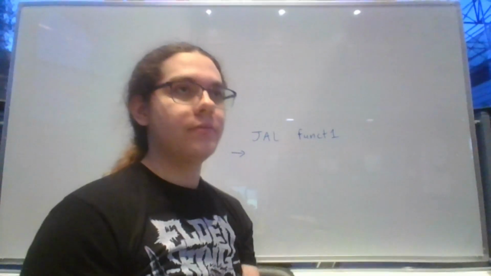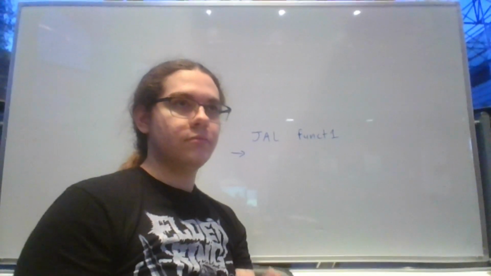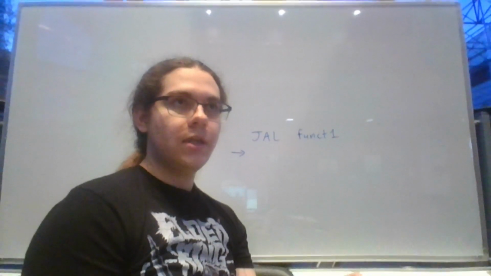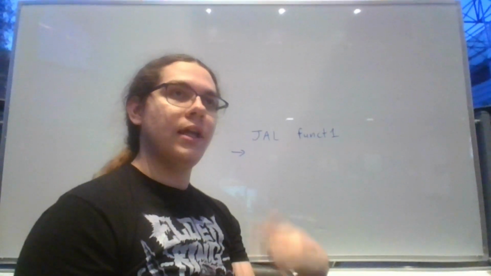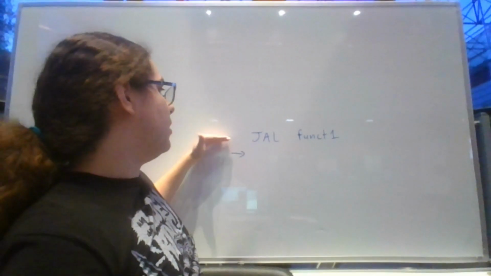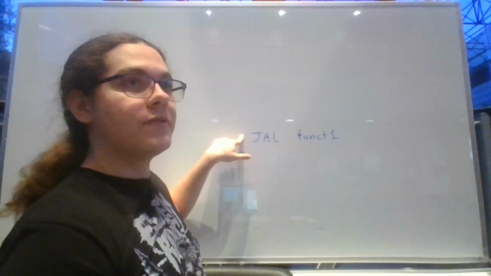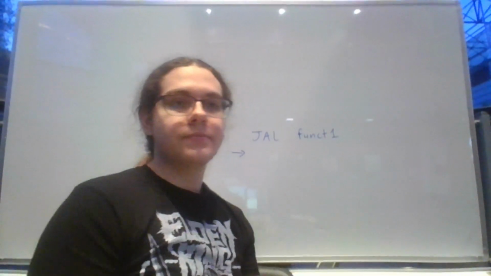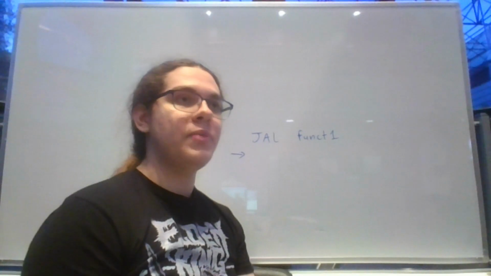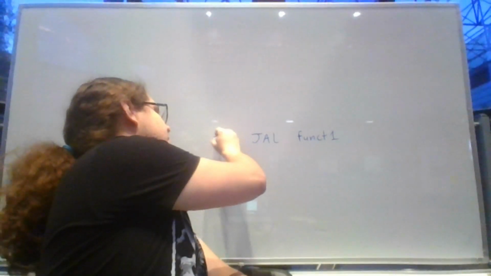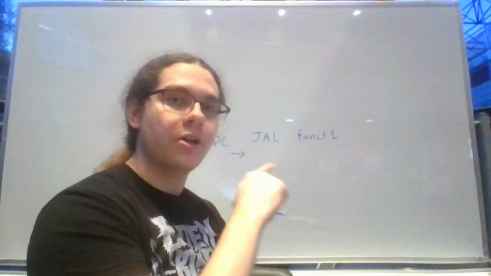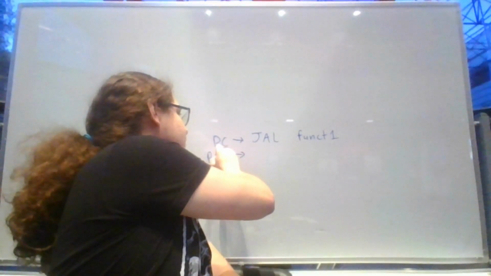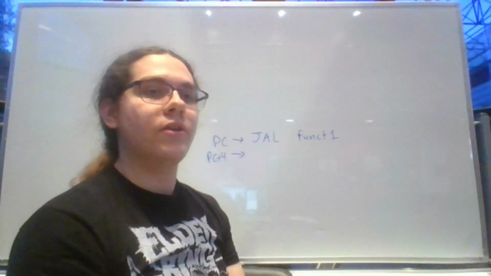Because the slides show the actual memory, but I don't think we need to specify it. Yeah, the value stored in the return address register is going to be the address of the instruction right after this, because that's where you're going to return to. If this is the current PC, which stands for program counter, where you're currently executing, then it's going to remember PC plus 4. That's what it stores in the return address register.